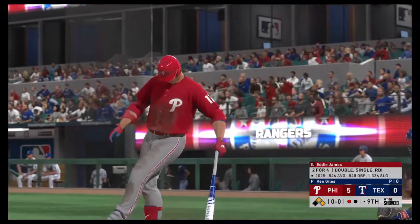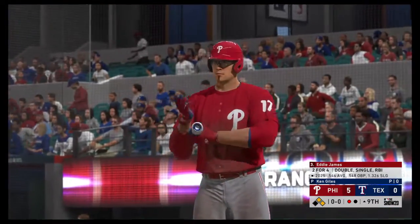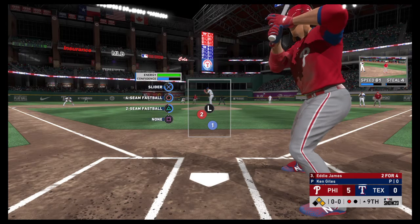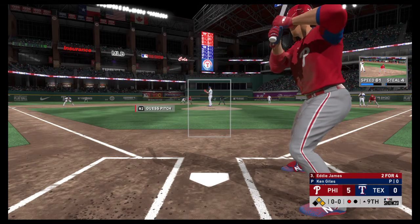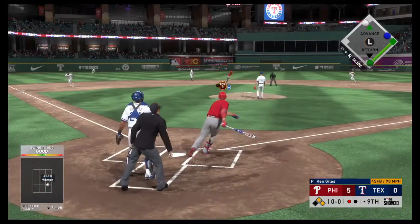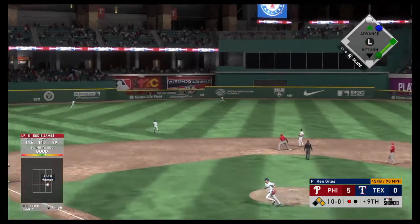So stepping in, Eddie James, batting. He got on top of one and was a ground out victim last time. Yeah, Matty, expect this pitcher to try and get the same result. That's his last at bat right here. The double play is in order. Anything on the ground, the way this defense is, they could certainly roll two.